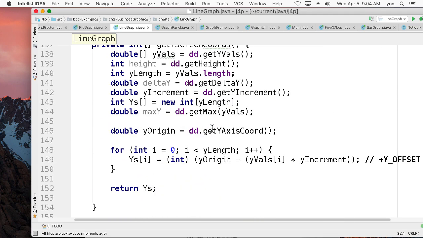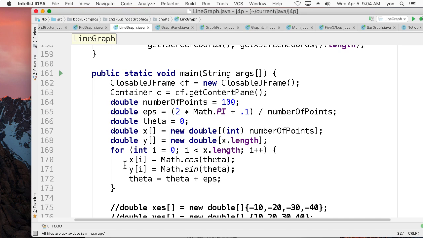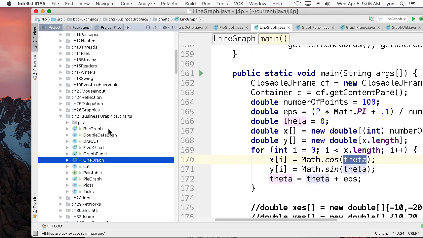And being able to plot elementary relations seems like a generally useful sort of thing, but then you need two arrays, one for the x and then one for the y, and you'll want to find some mechanism for parameterizing them. In this case, because it's a polar coordinate relation with a circle, I use theta, so that's a parametric form of the circle, as opposed to the implicit form, which uses x squared plus y squared equals r squared.